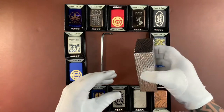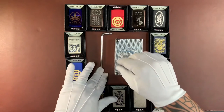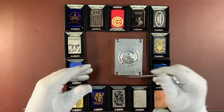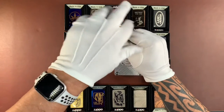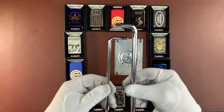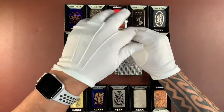I'll just go ahead and pop this apart real quick and show you guys how it works. And I just put some random lighters here for background. I thought it'd be kind of plain if I just made a video with a Zippo brick in it, but there would be no reason for me to stack a bunch of cash in this one. We made him a very nice tool as well. This one is the baby to the bigger ones we normally use in the other bricks. But I really like this style of tool.